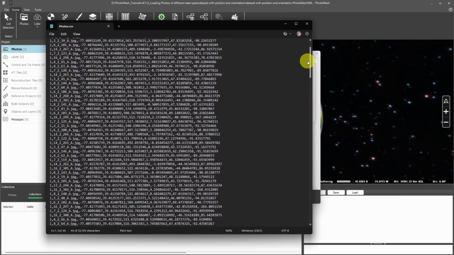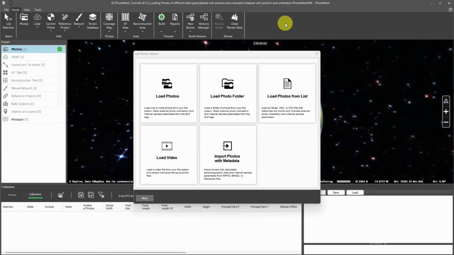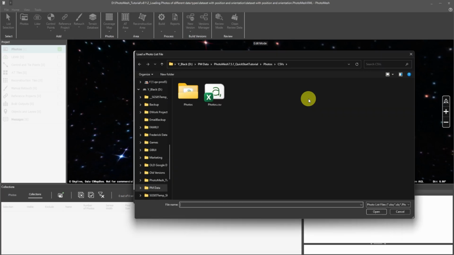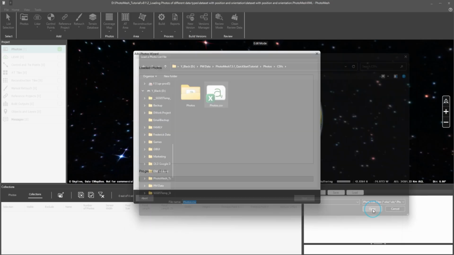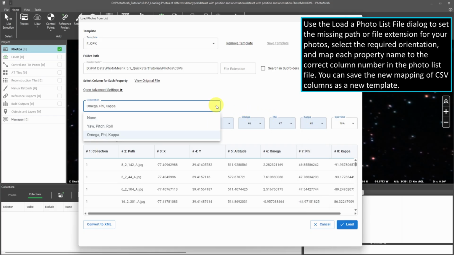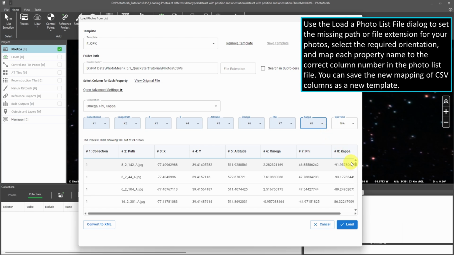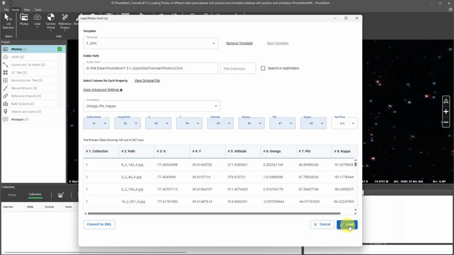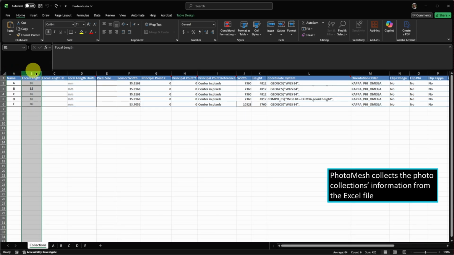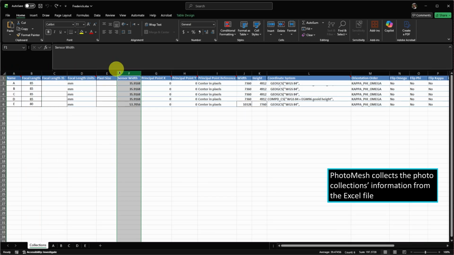It can be an Excel, XML, or CSV file that references the photos and includes the full metadata. Photo list files can reference photos stored locally, on an HTTP or HTTPS server, or on Amazon S3.